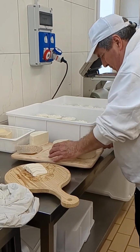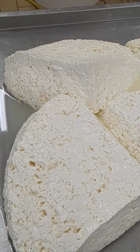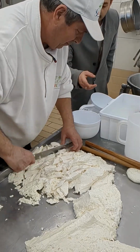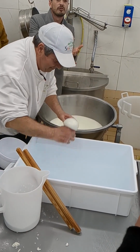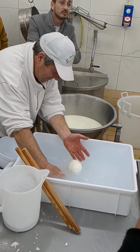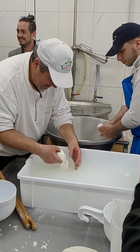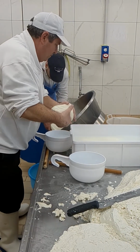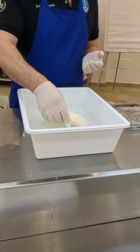We also got to taste different cheeses along the way, and then finally we got to the good part, making mozzarella. This is a skill that definitely takes a lot of practice in order to get perfectly shaped mozzarella balls. They also did a really cool design where they braided the cheese, which, look how fast he does it. It's so amazing. And it's awesome to watch these skilled workers and all the time that they've put into learning their craft. Finally, we ended the day by salting the cheese that we made in class the day before.